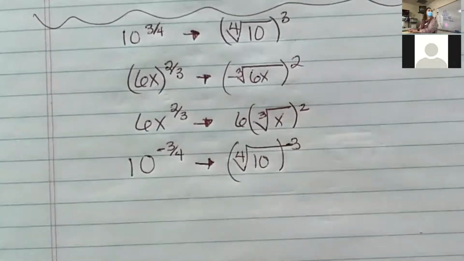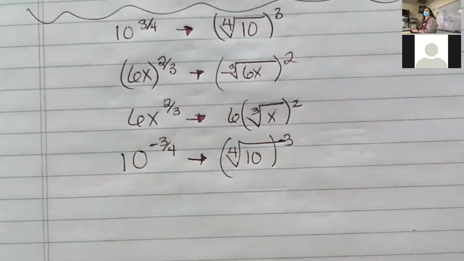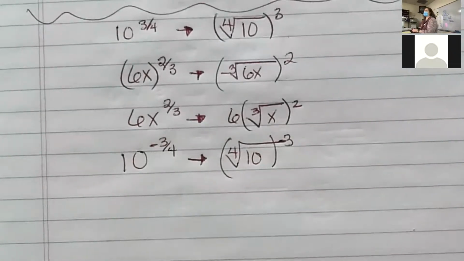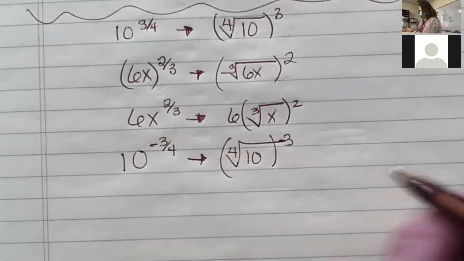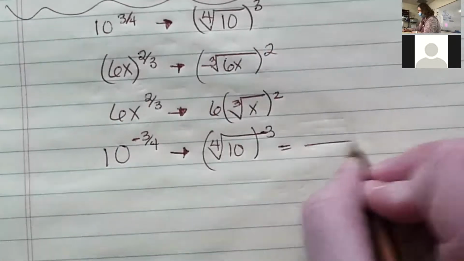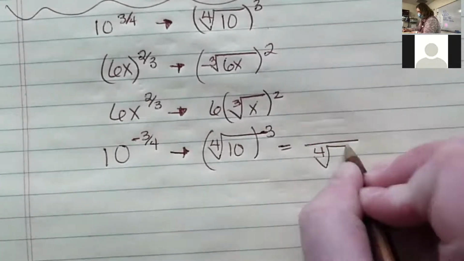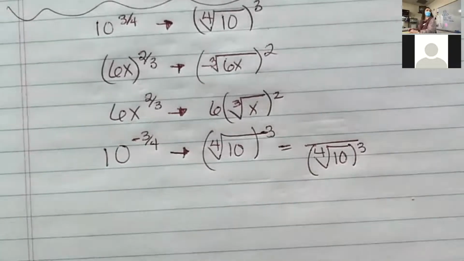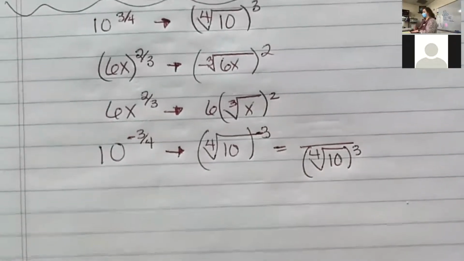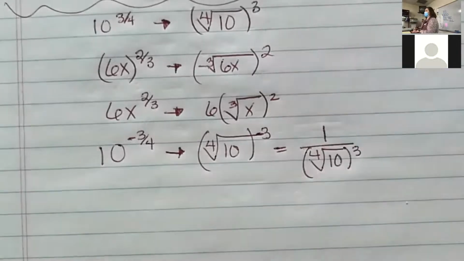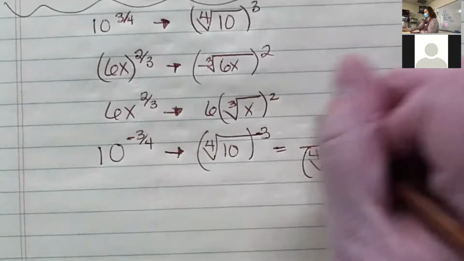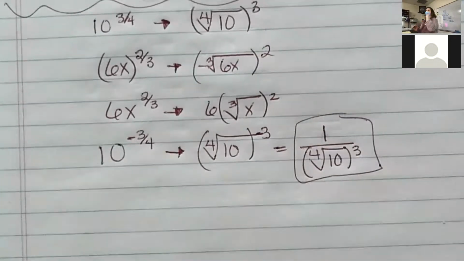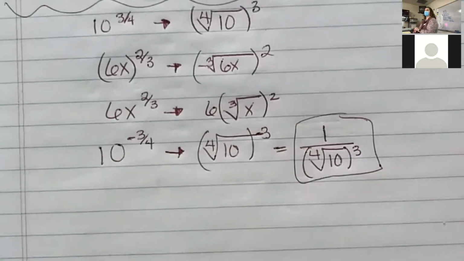Oh no, I have a negative 3 exponent. Am I going to let you do that? No, he's not happy upstairs. Where should he go? Downstairs. Bring him downstairs. The only thing that changes when you bring him downstairs is that that negative is now a positive. What's a good placeholder for up top? A 1. And then I'm going to let you leave it like that. I'm not going to make you keep going. Okay, that's for algebra 2 to deal with.